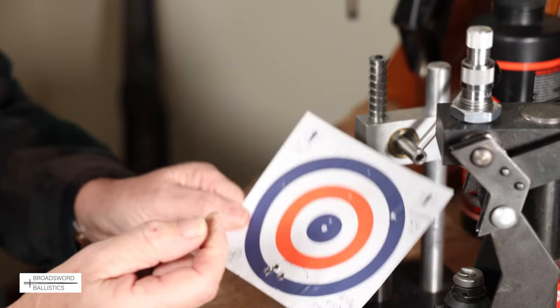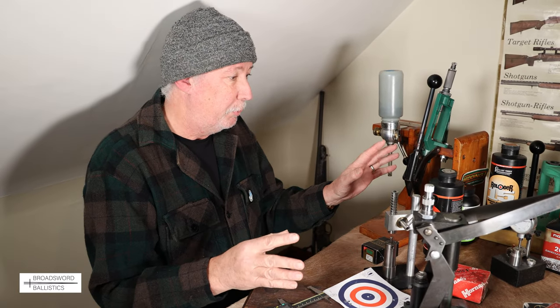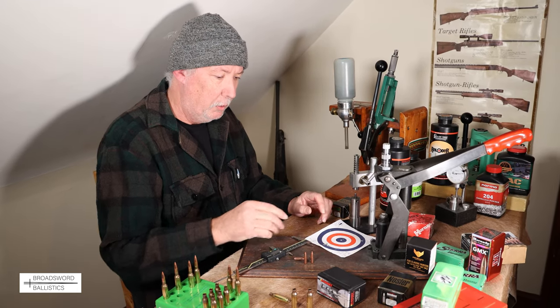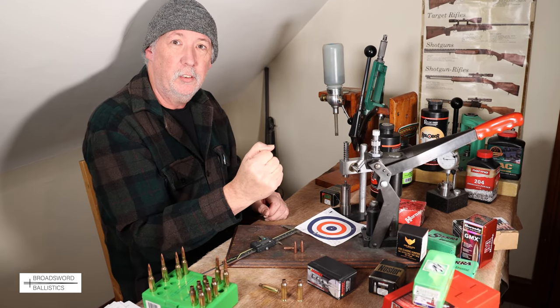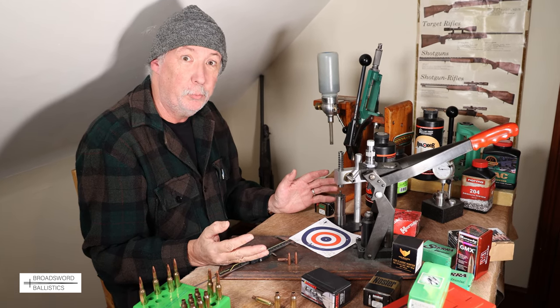So this is how I do a bit of my reloading at home. I've just set up some of the kit I use. I like to use a portable press when I'm out in the field, which is why I use this old Wheeler, because you can sit on the back of the pickup truck and reload one at a time, or three or four shots at a time, so you don't waste ammunition by loading a batch of 50 at home and finding they don't shoot properly.